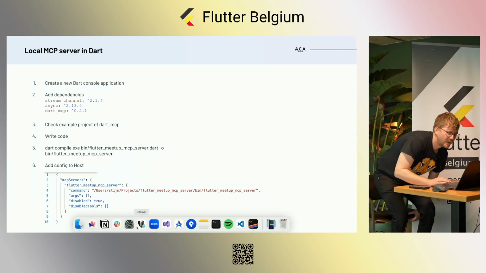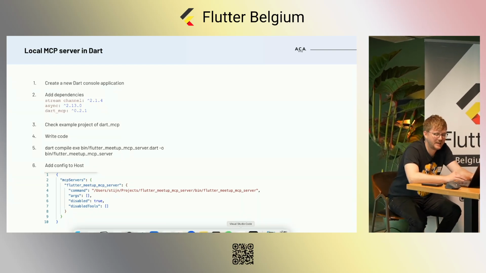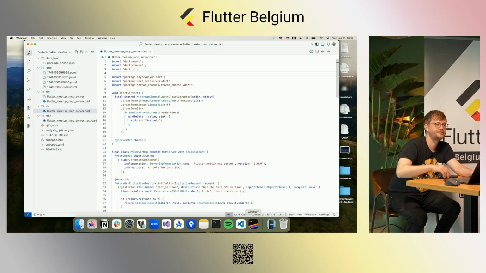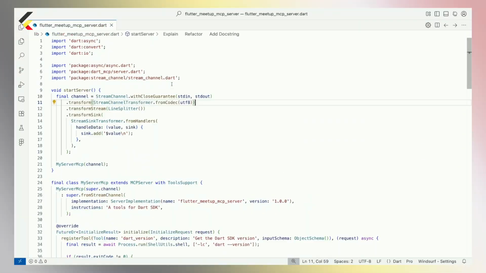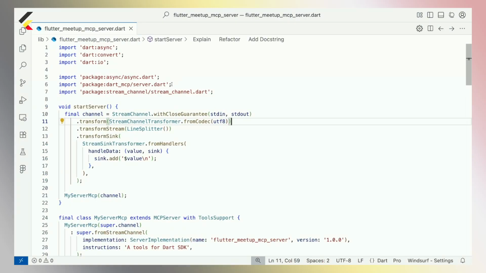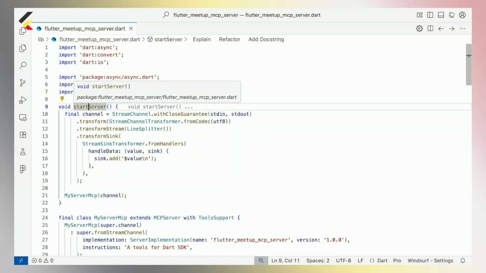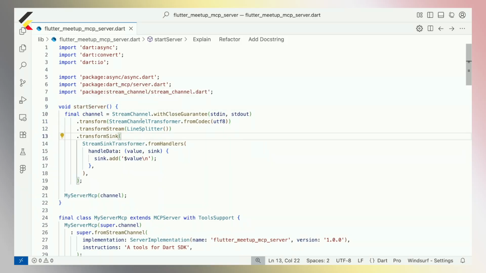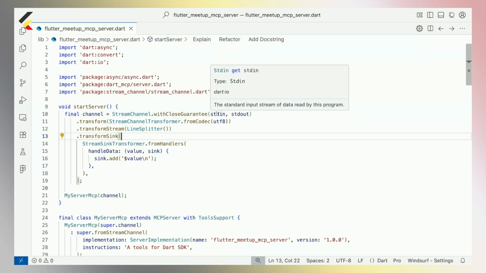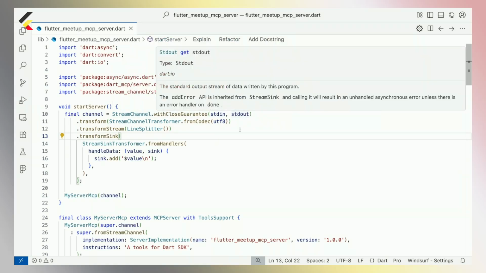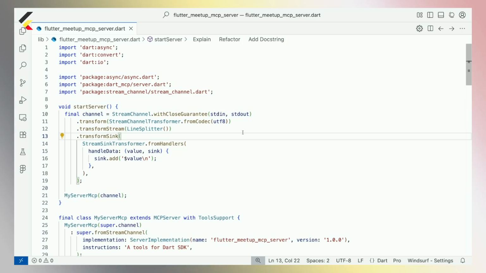Let's have a quick look at what the code looks like. Make it big. Is it readable? Okay, so quite simple. I have one public method, start server, which creates a stream channel with close guarantee, with stdin and stdout as your streams.